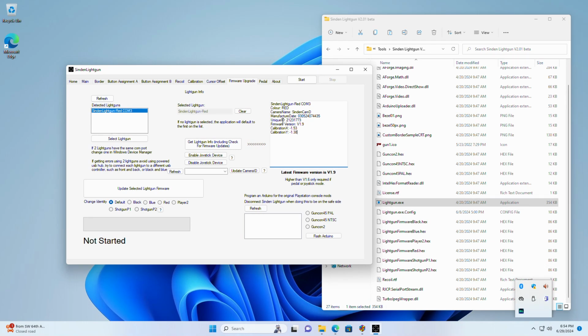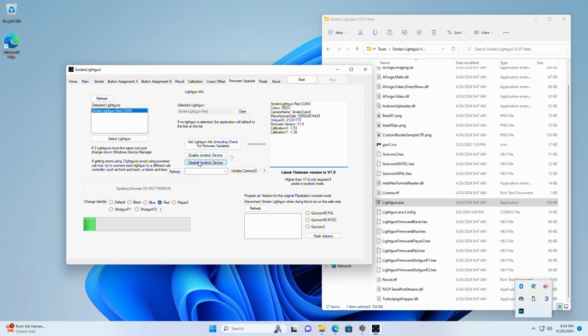Mine already comes up as red, but I'll do it again for demonstration purposes. If you go down here, you'll see default, black, blue, red, player 2. For player 1 we're going to select red, then update selected firmware, hit OK. Oh, before you do that, make sure you disable joystick device.